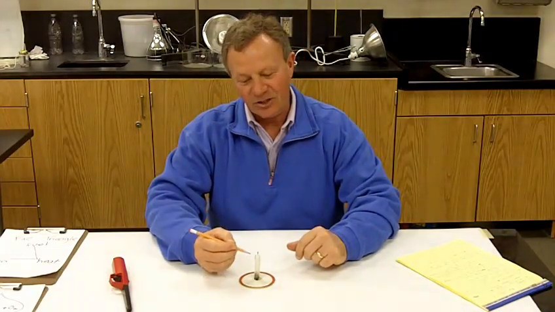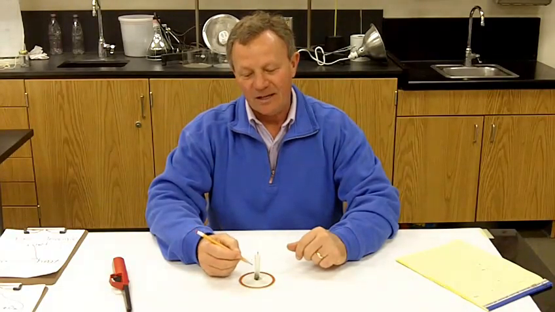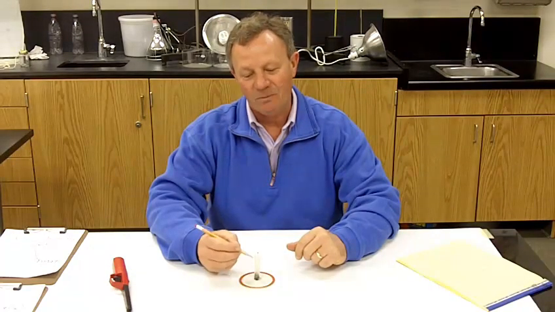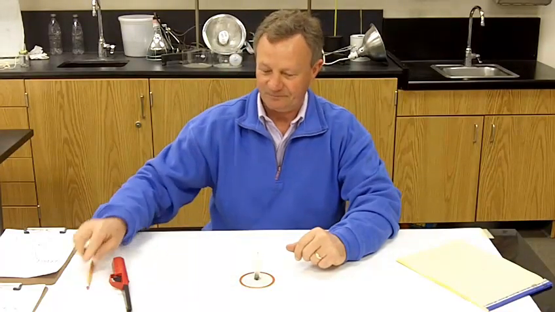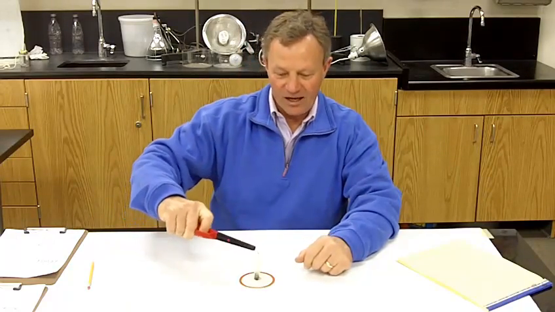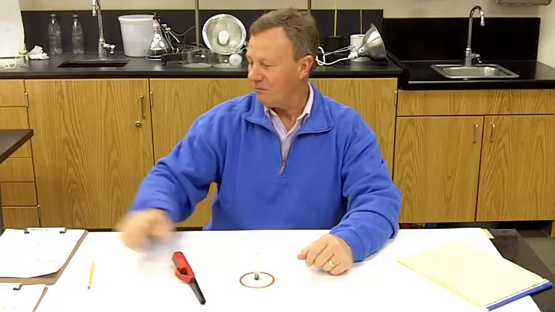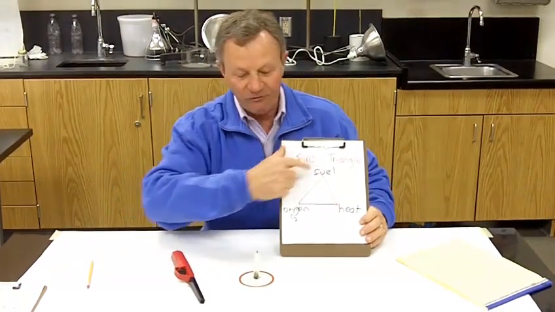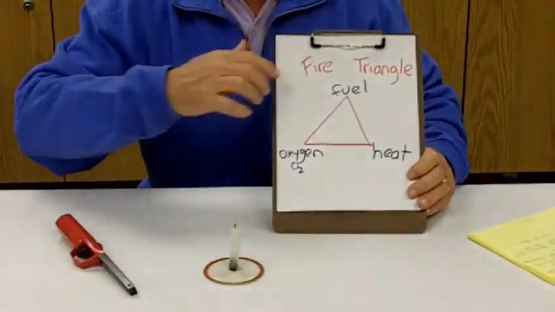First demonstration is with the candle. The candle starts off as potential energy. There is potential energy in the chemical bonds between the hydrogen and the carbon in the wax molecules. And we're going to use that potential energy to create heat energy. When we bring the lighter over to the candle, it doesn't light. Why doesn't it light immediately? We need oxygen from the air, we need fuel which is the candle, and we need heat from the spark unit. And then we can create fire.